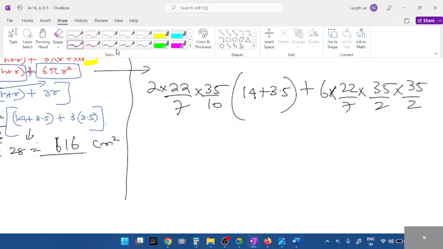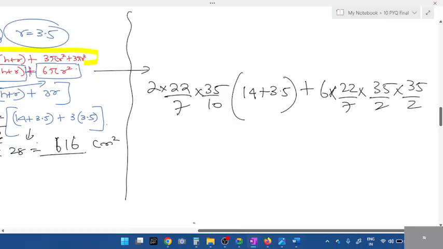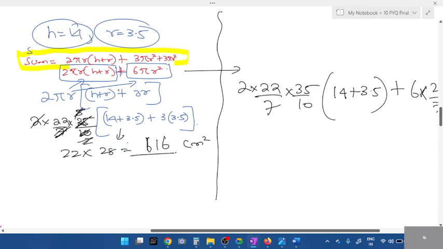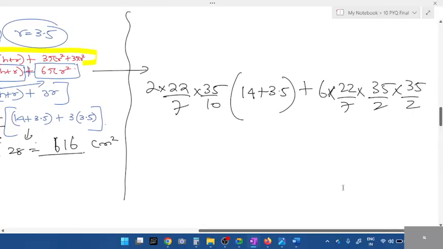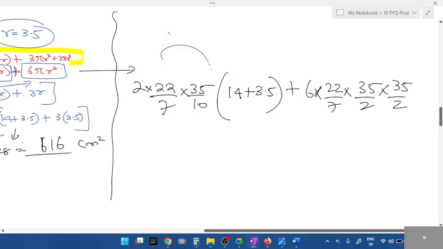All of you understood? Completed, students? Done? Got the answer? Okay, those who don't know how to factorize, if you factorize it is very simple. If you don't know how to factorize, you can even write it directly. After the formula, just substitute the values and solve.